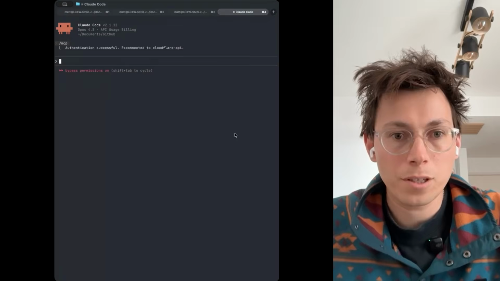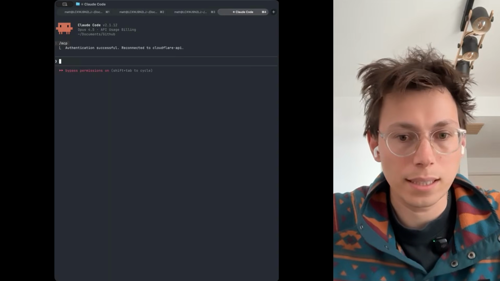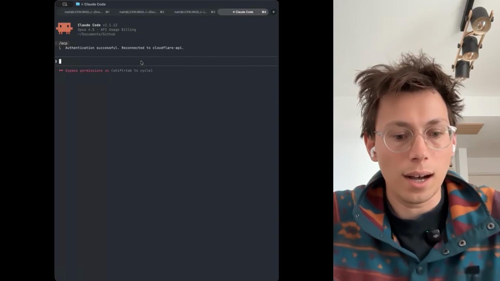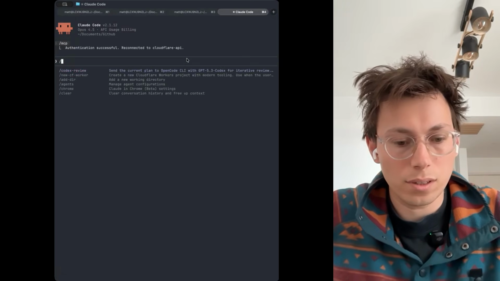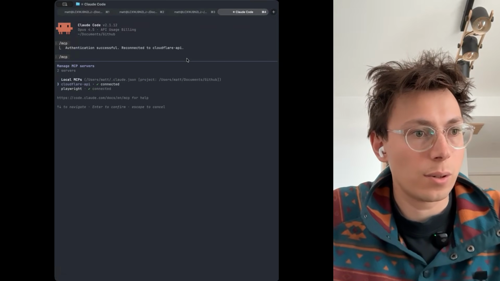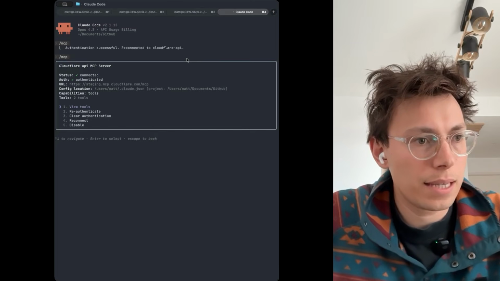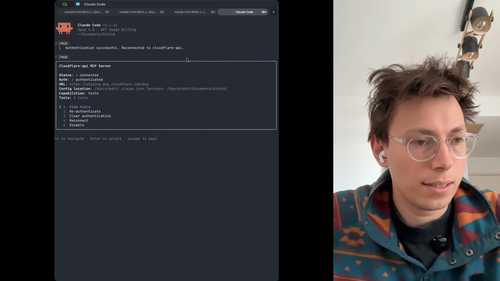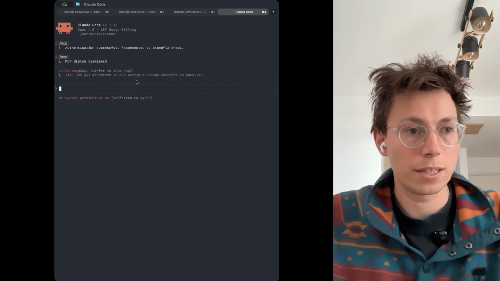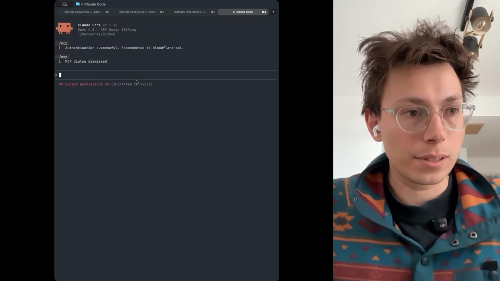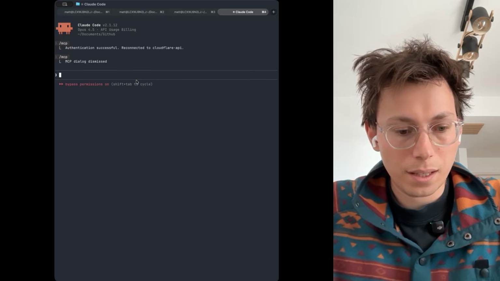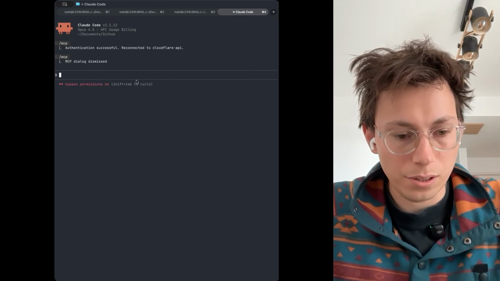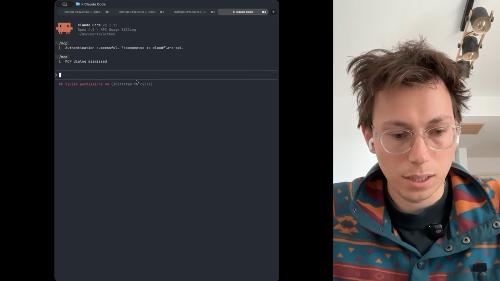Let's go for it. So I'll just share a screen quickly. So this is Claude Code. We've probably seen this screen before, and we're connected to an MCP server. And I just authenticated it, but we're connected to an MCP server, the Cloudflare API MCP server. Forget about the staging bit, just means it's got some goodies. And this is public for anyone to have a play with, so anyone can try and replicate some of this stuff. But say we want to use some part of the Cloudflare API.